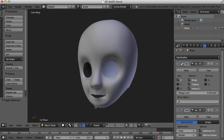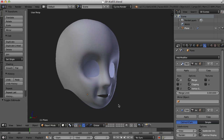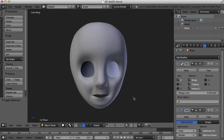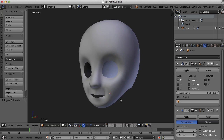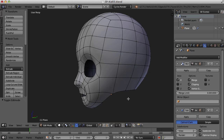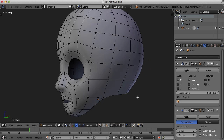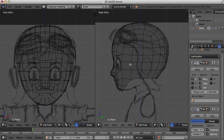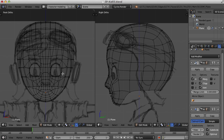Since the last time, I've done a bit of point pulling to get the character's face more smooth and rounded and cartoony. I think we're ready to go ahead and work on the neck here. I'm going to switch over to my character modeling screen layout and let's begin working on the neck.